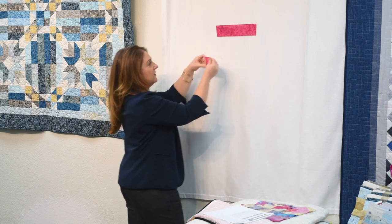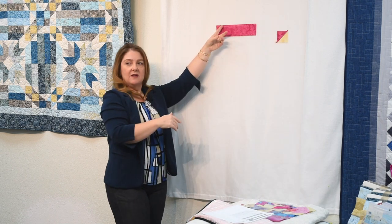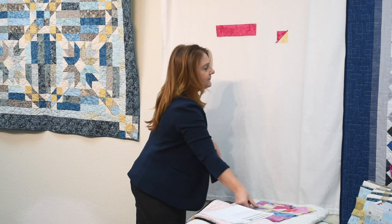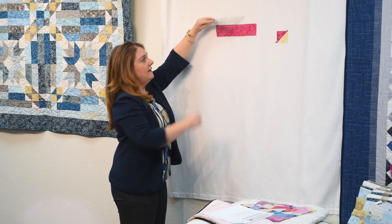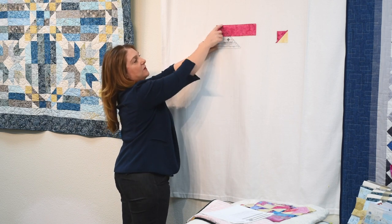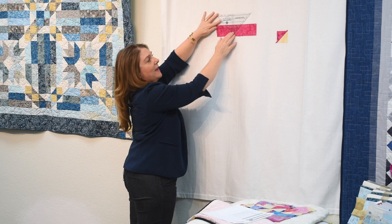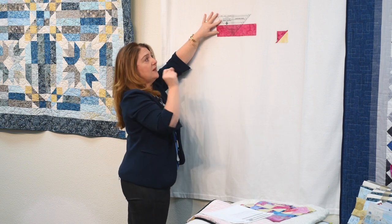So we made a bunch of half-square triangles. It is the same angle of cut — the first time we cut it's a 45 degree angle, and then the next time we cut it's exactly the same angle, but you still want to make fresh cuts. You want to conserve fabric so don't go crazy, but you want fresh cuts for accuracy.